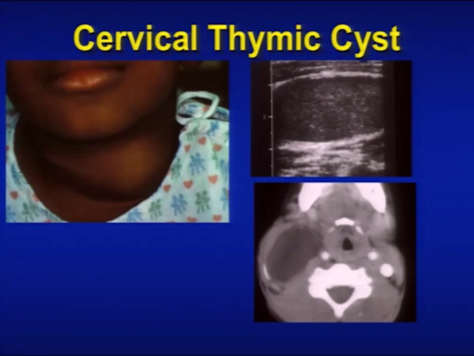And here's another child who presented with sudden onset of a neck mass, nothing that looked like infection, and he had this cystic lesion with some internal echoes that were moving around. Is that protein? Is that blood? We weren't sure what it was, and so he ended up with a CT, and again, that classic splaying of the carotid and jugular by the cystic mass deep to the sternocleidomastoid muscle in a kid with a cervical thymic cyst.